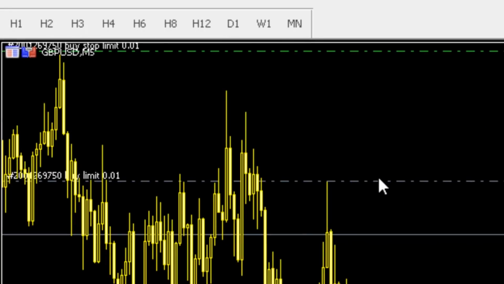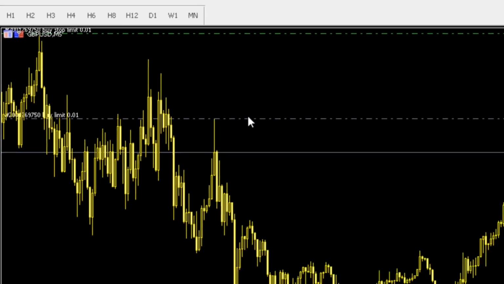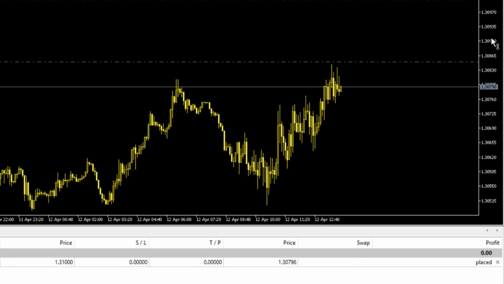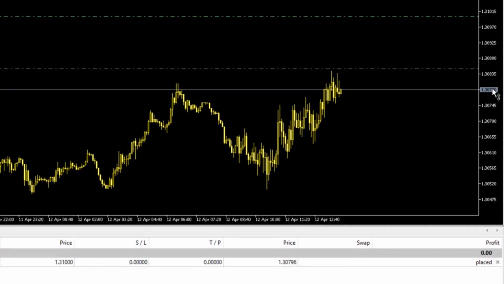This buy limit order is very much virtual at this point because you can't place a buy limit order when price is below the price at which you'd like the buy limit order to be. That is the problem that buy stop limit solves, by allowing you to place this order at a certain price so that once that price is reached, you can then place a buy limit order immediately, accounting for some correction that you perceive may happen.